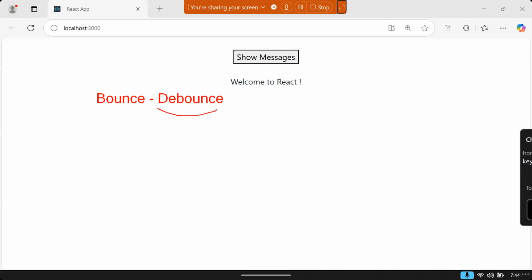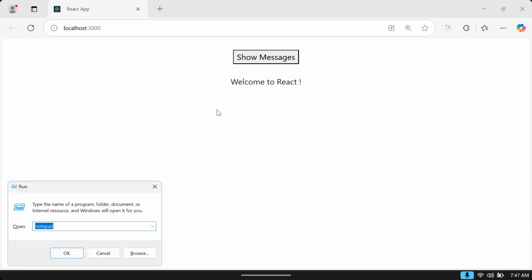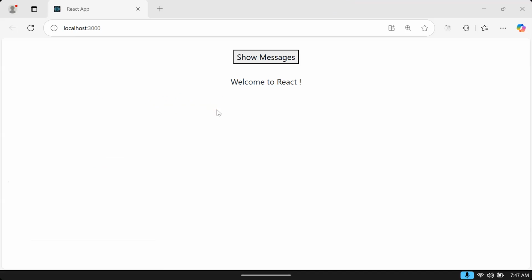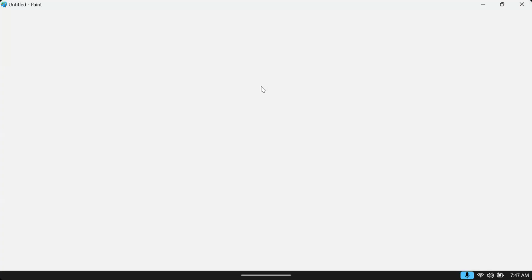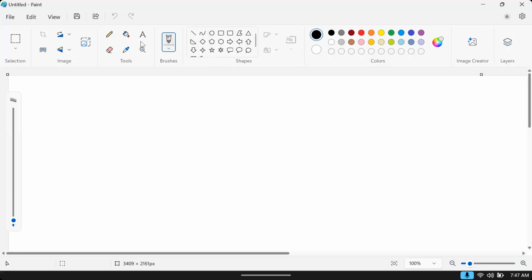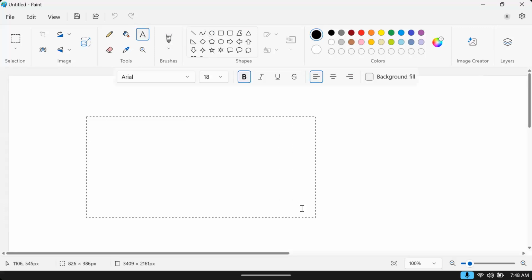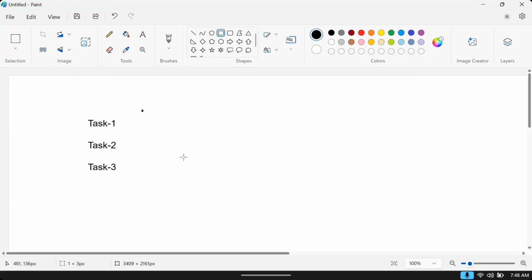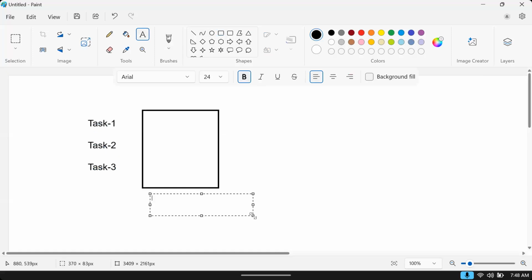Debounce means, in your application, generally we have three tasks designed: task 1, task 2 and task 3. We have memory, and we have the process.